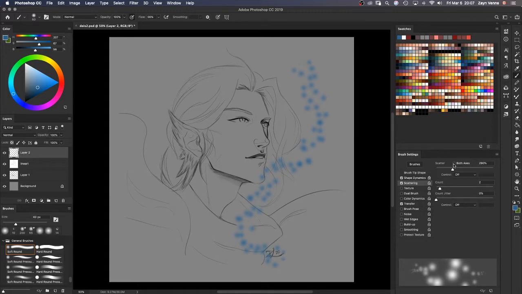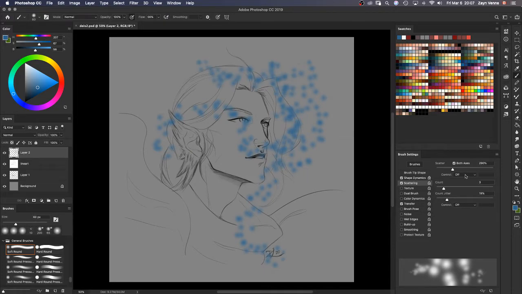Go back to our scattering. Let's scatter it on both axes, get a little bit more random. Then we're gonna change to count jitter. See what a fade looks like. No, don't much like the fade, so we'll turn that back off.